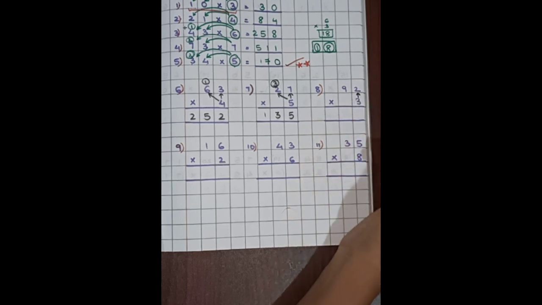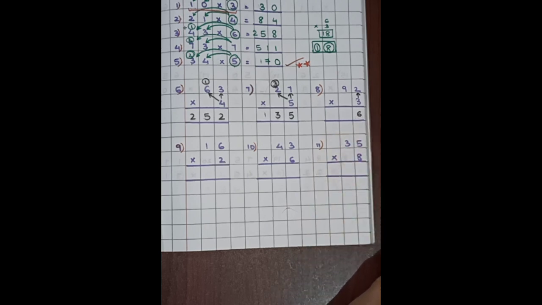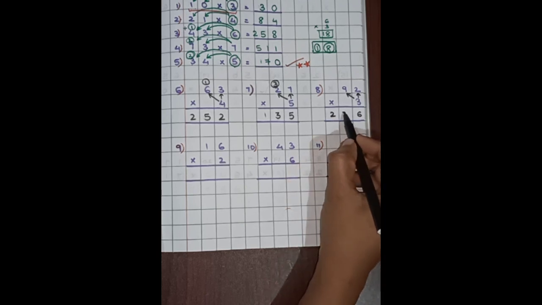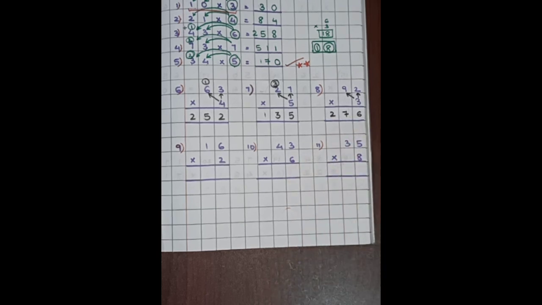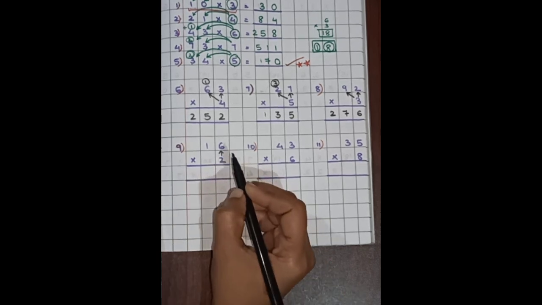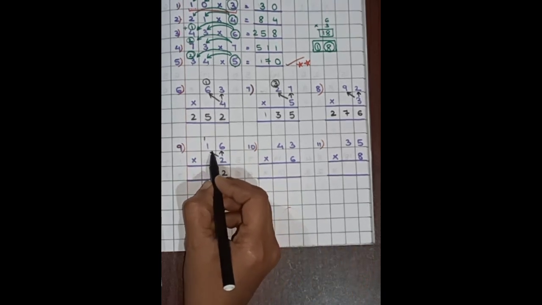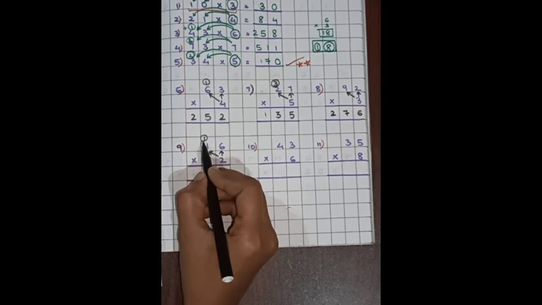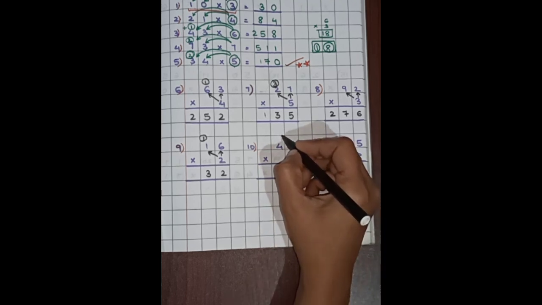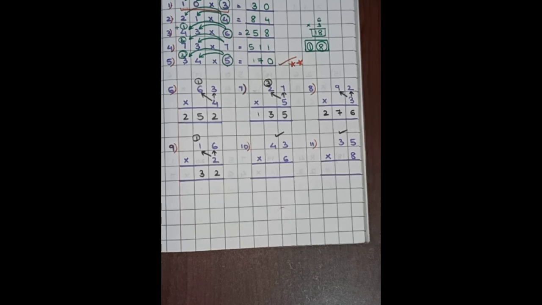8th one. Same way. What you do? 3 into 2. 3 2s are 6. No carryover for this. Right? And what is 9 3s are? 9 3s is 27. Okay? Now we are going to the 9th one. 6 2s are 12. 1 carryover. 2 below. Then now 2 1s is 2 plus 1 is 3. Clear till here? Now I want you to solve these two sums, and then you can check whether your answers are correct. So start multiplying.